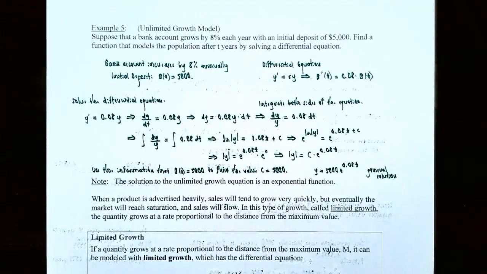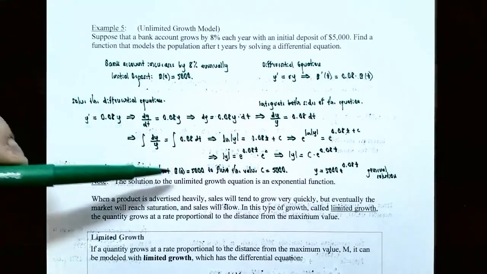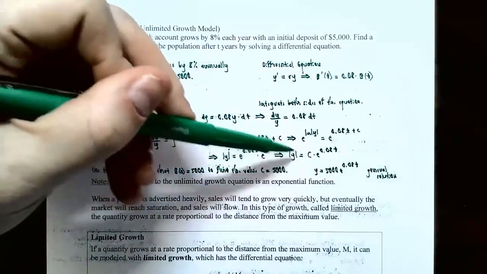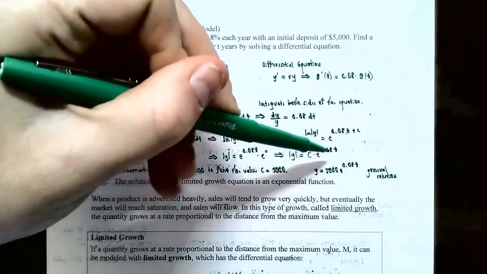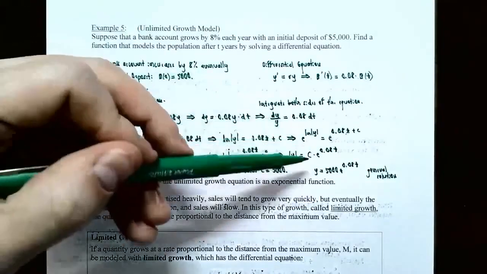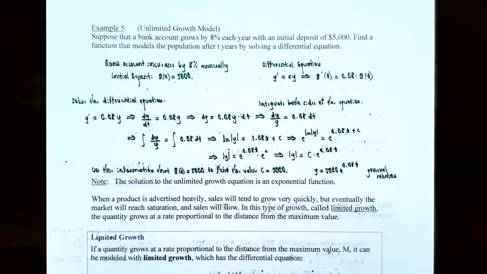So just like we did in the previous video, let's find out what this capital C is. We want to find out the value of the constant of integration if the initial value, the initial deposit, is $5,000. So if we replace t with 0, the account balance is $5,000. So b of 0 is 5,000. That means you'll get C equals 5,000. So you'll have 5,000 on the left-hand side of the equation is equal to C times e to the 0.08 times 0 in the exponent. And so we know e to the 0 is 1. And so you'll get C times 1 is C, and C is 5,000. So we found the solution to this differential equation. It must be of the form y equals 5,000 times e to the 0.08 times t.